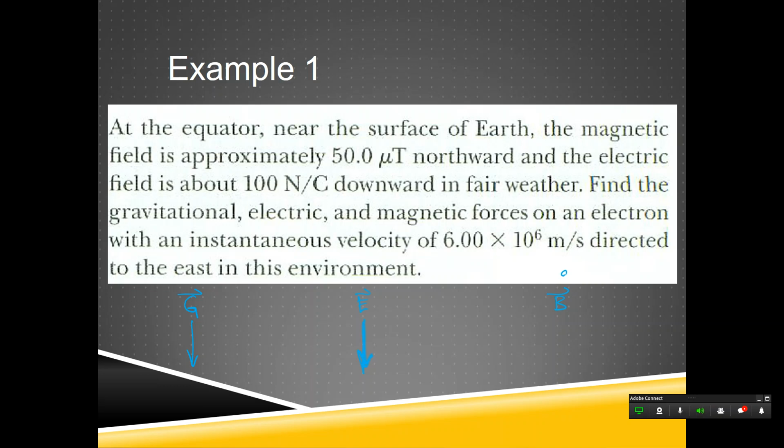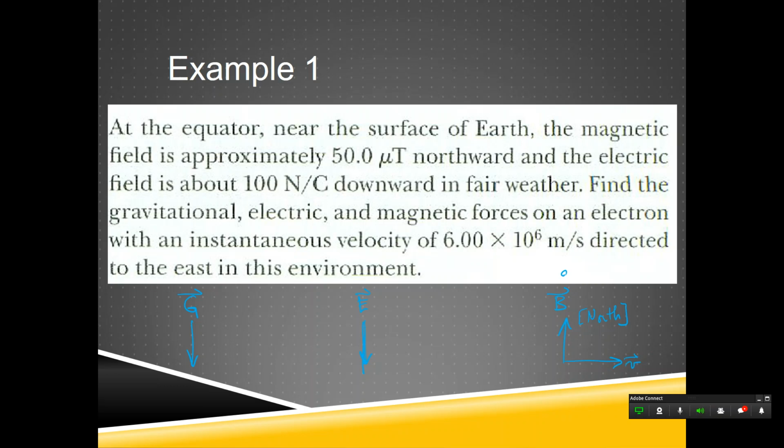So I'm going to put an arrow like that, but I don't want you to get confused and think that upward arrow means it's going up. That upward arrow is going north. I'm going to write down here north. If that direction is north, and the velocity is eastern, which direction is east? Left or right? Right. The east is going to be towards the right. So the magnetic field in this case is north, and the velocity is east.